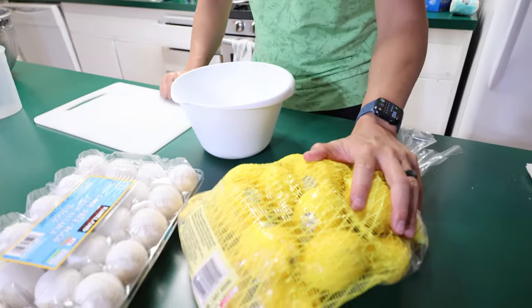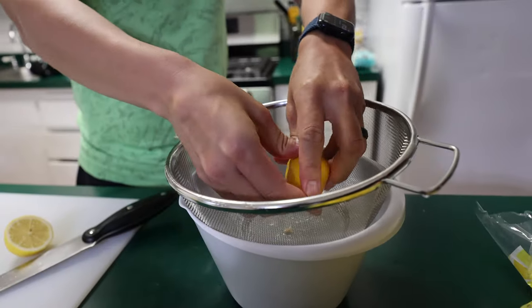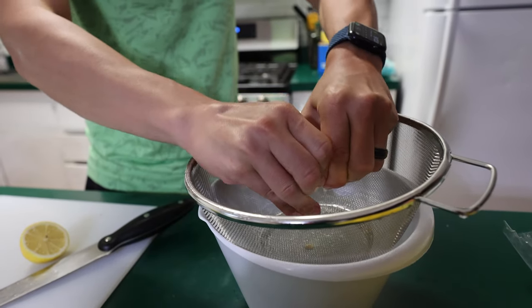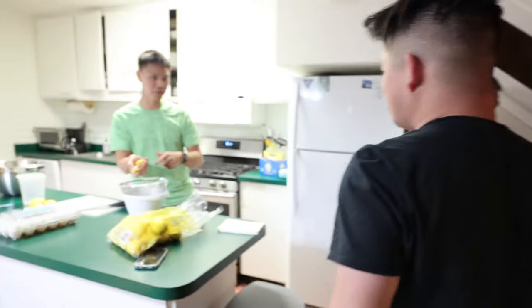Next, we gotta make our lemon filling, so we're gonna need a lot of lemon juice. How much? It's 1 cup and 2 tablespoons. So I'm gonna need your help. We squeeze it. Gotta make sure you don't miss any juice in here. Anyone that wants to eat a lemon bar tomorrow needs to come squeeze some lemons. Nicholas. Fine. Don't screw it up.